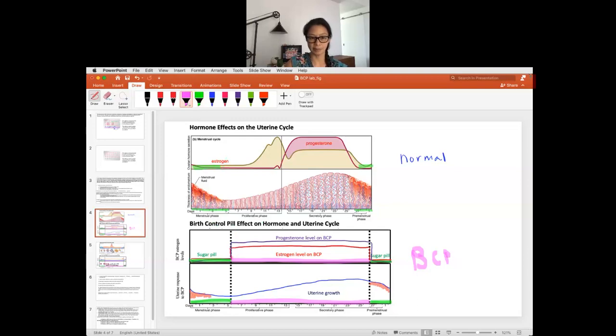So what happens is when the female takes the hormone pill, you can see that it goes up and then every day that you take it, it stays up, okay? So you can't forget every day you take it, it stays up and high. So what this hormone does is, remember, estrogen promotes the growth of the endometrium and progesterone promotes the filling of the endometrium.